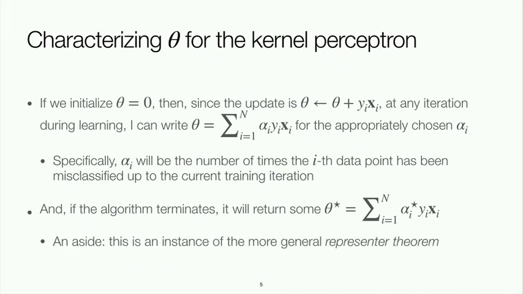This is actually no accident. The reason these things look so similar is that there's a very general theorem called the representer theorem, which basically states that for all linear classifiers, I can write it in this form: a sum of alpha_i y_i x_i. The theorem is actually more complicated than this, so we're not going to talk about it in this class, but it is interesting that similar things pop out of all these different algorithms.